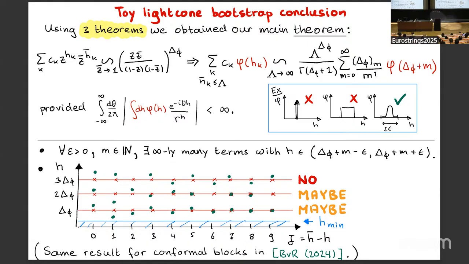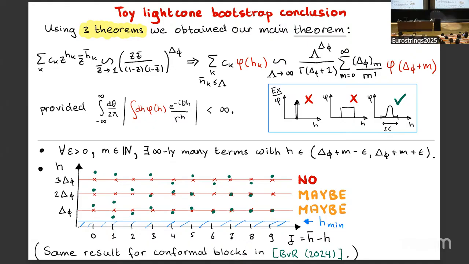Right, and as I said before, the test functions are not allowed to be a delta function because they don't obey this condition, nor a box function that doesn't obey this condition, but something smooth, supported on some very small interval, say 2 epsilon, that's totally fine. So for this class of test functions, I have a result. And so this is our main result, and we can go back to our picture and see what we have proven.